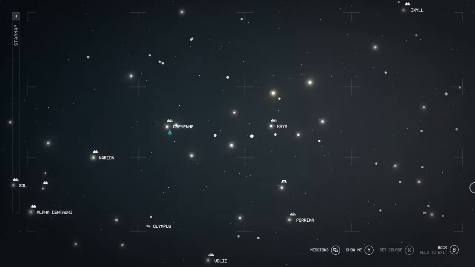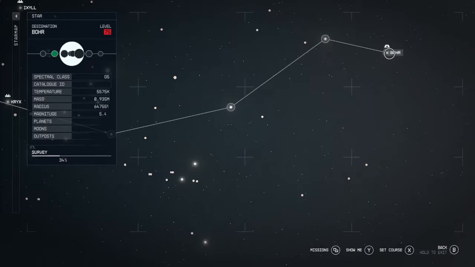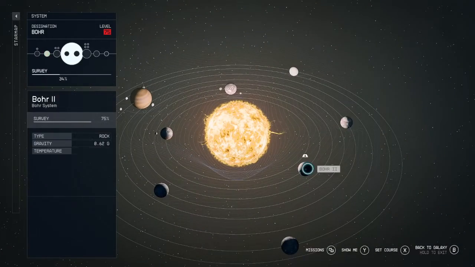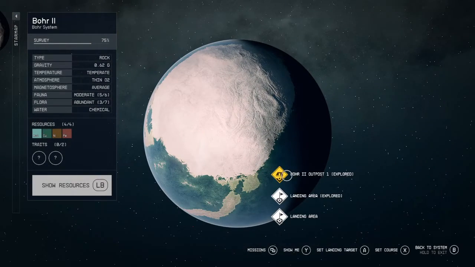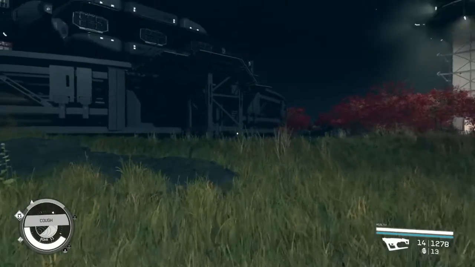Finally, as I mentioned in one of the last videos, I had to go through the whole process of New Game Plus again to level up the Starborn powers, and that has meant rebuilding a lot of the ships from scratch all over again and rebuilding all the outposts that I'd managed to build in the meantime.